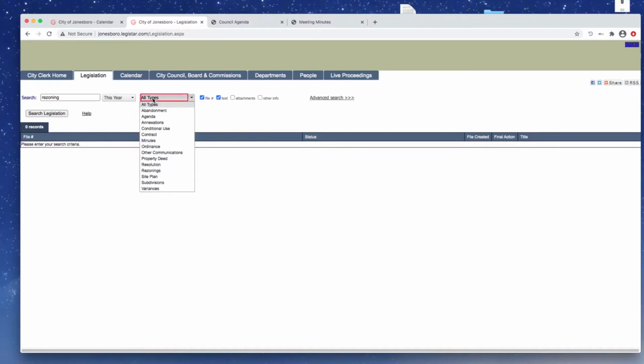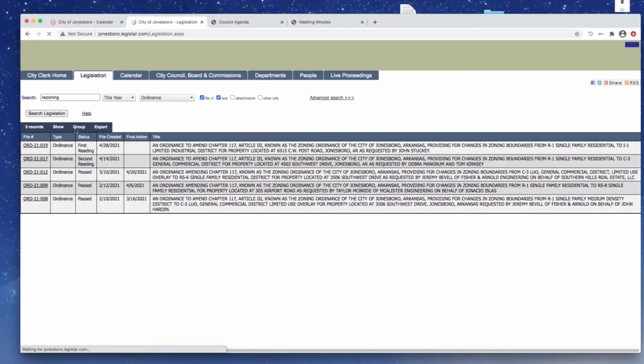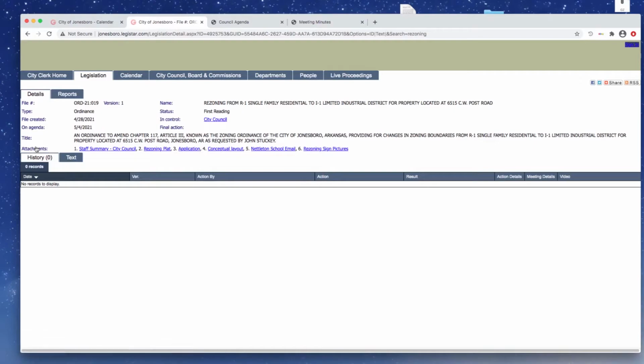And most rezonings are ordinances, so I'm going to choose ordinance. And it brings up the ordinances that it found with rezonings for 2021. And you can click on any of these links and it'll bring up the information for that ordinance.